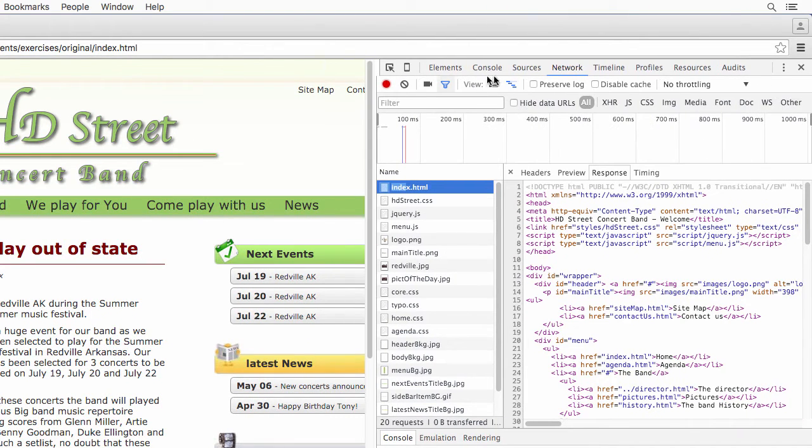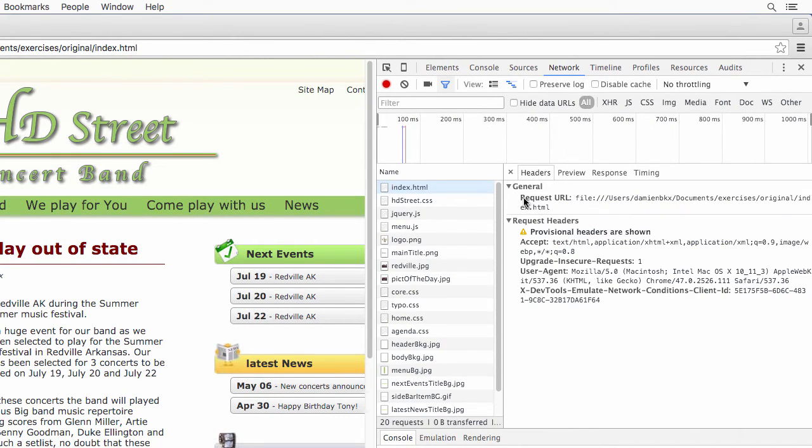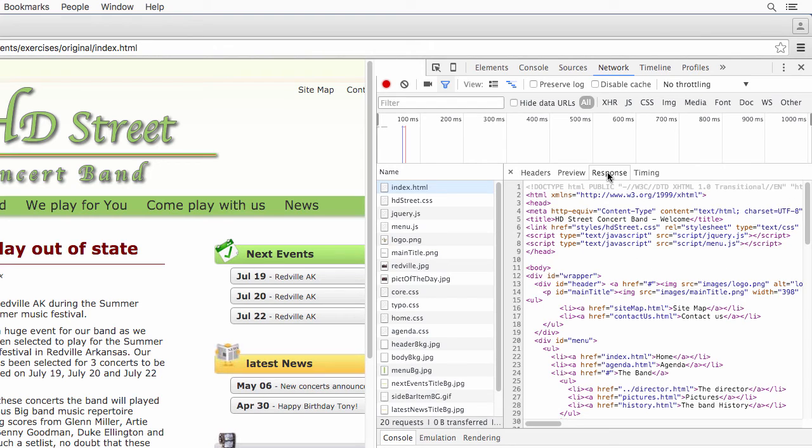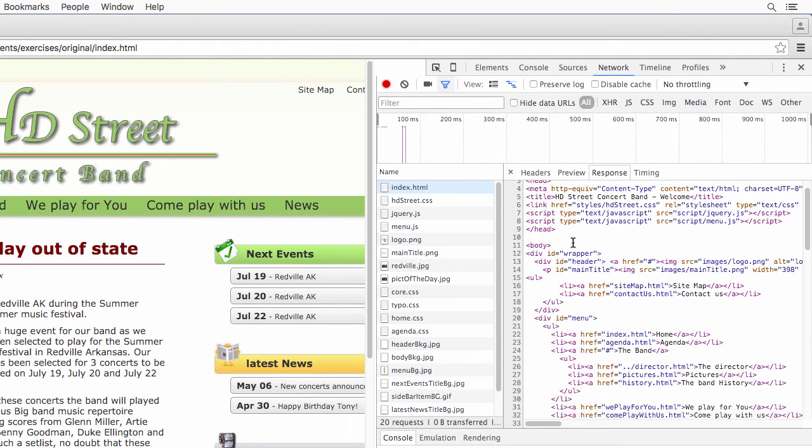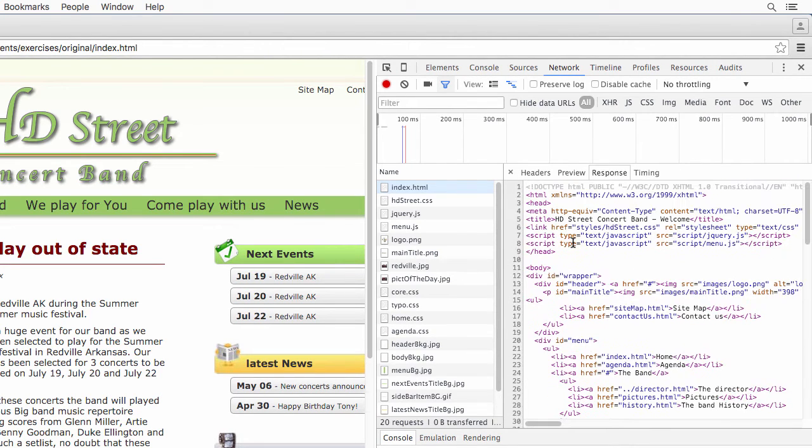Okay. So if I take a look at the request, this is the request that has been sent to the server. Now, to be honest, there is no actual server just yet because, as you can see, we have made that request directly to the file system, but the idea is just the same. So we have requested that HTML file, and the response that we have received is the HTML code of that file. Now, to render that page, we need some additional support files.